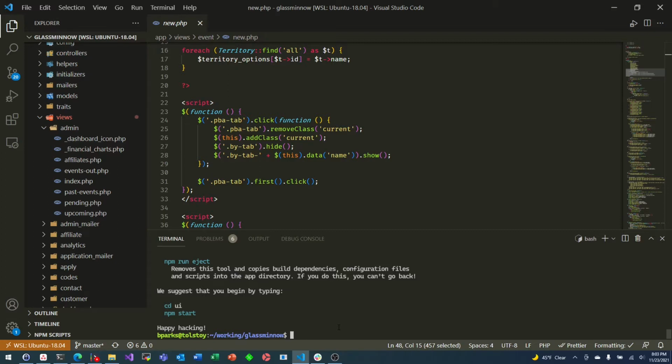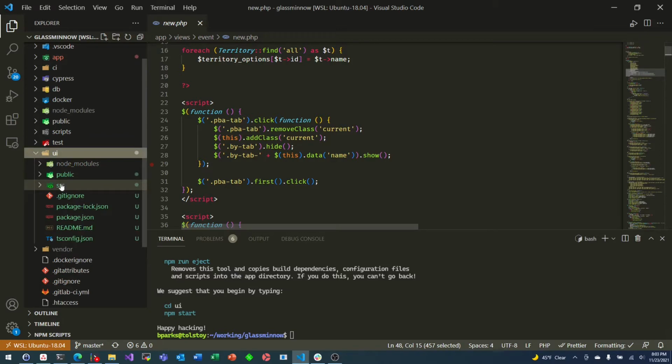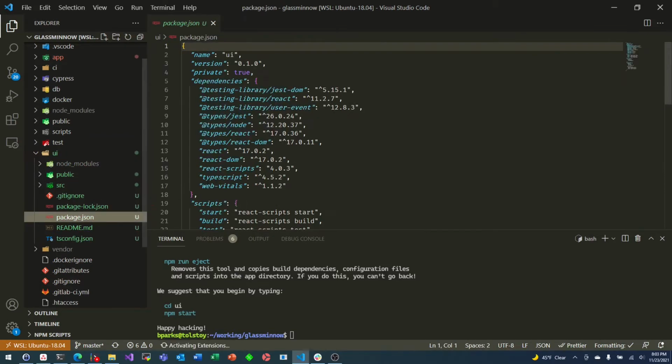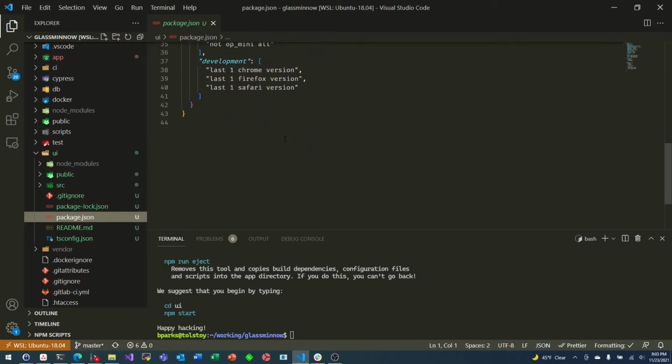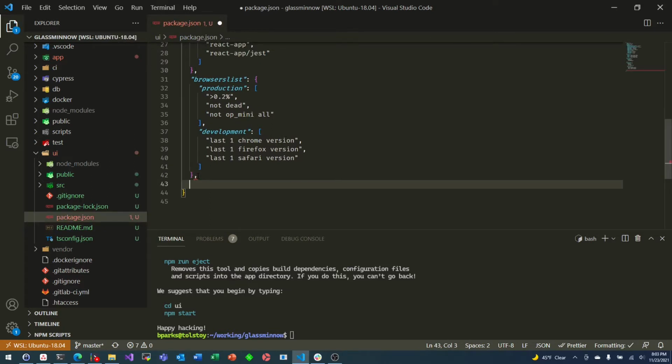So let's collapse everything. You'll see it created a new UI folder here. And what we're going to do is in the package.json, we're going to add a new key. And I am going to look up my cheat sheet on my phone.